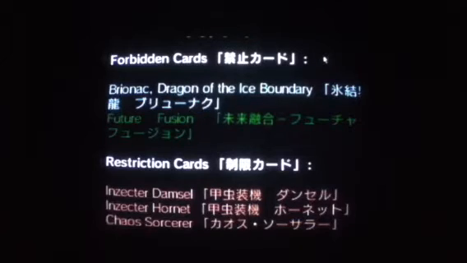So first off, we get to the forbidden list and we see our lovely Bryonic Dragonite Ice Barrier will be gone, as well as Future Fusion. So the only dragon left in the Ice Barrier group is Gunnar. And Future Fusion is gone, so Chaos is going to be hurt somewhat. My Dragoonity OTK will be hurt, but I'll get around it.